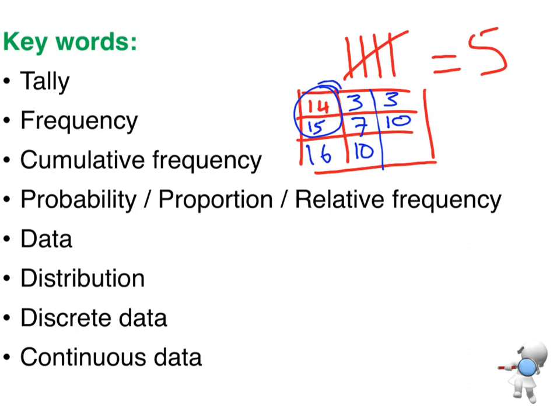Then I'm going to do a cumulative total of everything so far, 14 and 15 and 16 year olds. And there are 20 of those altogether. I've gone 10 plus another 10 to get the 20.